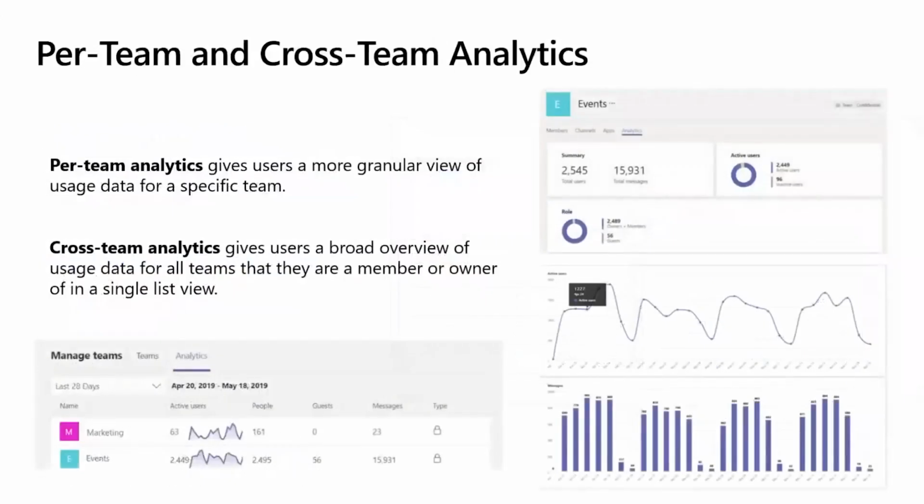Another new feature is per-team or cross-team analytics. This could be like a leaderboard game, if you ask me, but you can actually select two different teams and then just see the difference. Where this could maybe be used, I think of our team summit we're having here today. I think I heard there's already been several happening this year. Each one of them could be a team, and then you could see the analysis of the user adoption or the user activity throughout each of them to see if there's a trend over time or when things peak. So I could see a lot of use cases for it. This is a really cool thing. And this is located in the admin center.